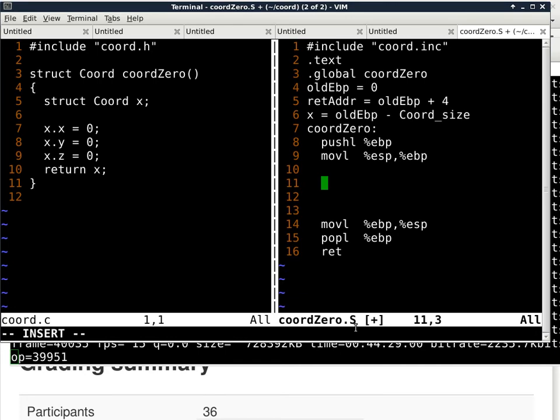No, fill does not work in this case because fill is an assembler directive. And remember, a directive is an instruction to the assembler itself, which does not generate any actual runtime code. So it's not going to be helpful to us in this case. But the concept is the same. We just want to fill those things with zeros. But we have to use move long instructions to do that.